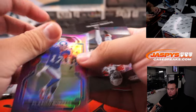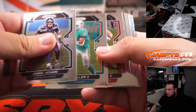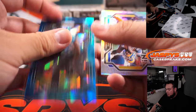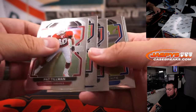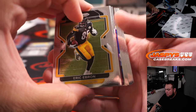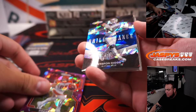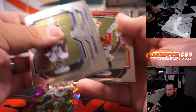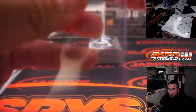Plaxico Burress for the G-Man. Giants is William. And that wild card points will randomize that to one customer. Come on. Come on. Need something nice. We got Tyson Campbell. Color match there /99. Jack Youngblood, one of the best names in football. Drew Sample with a brilliance. This is the first time I've seen this number. Stephon Diggs, it looks beautiful. /99. Drew Sample, of course, had a /225. That Stephon Diggs is sweet. Mark Miller with the Bills.